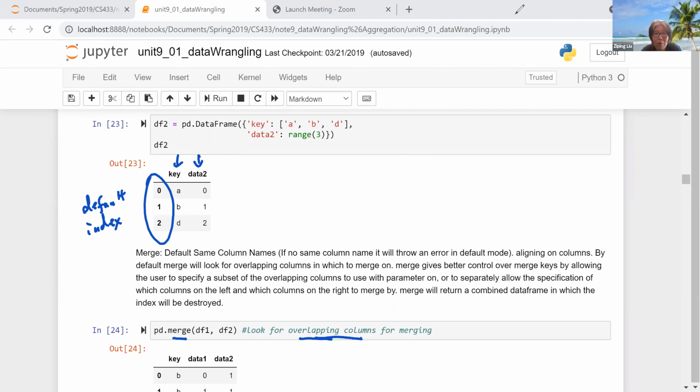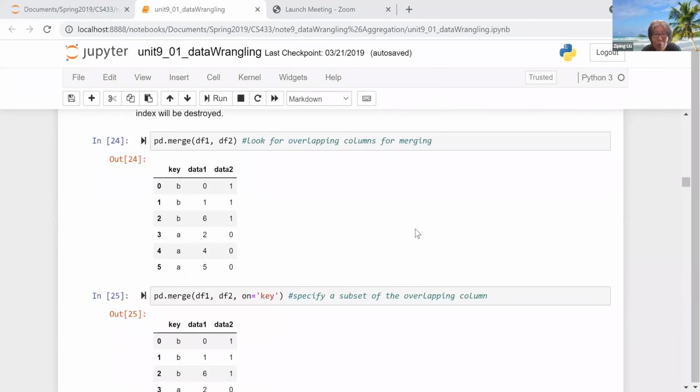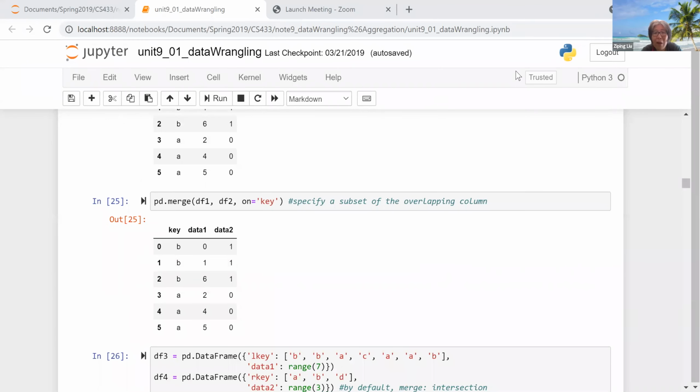That's how merge works if you don't specify anything. A lot of the time you can specify what to merge on. Merge over here says on key, because both data frames have this column, so you can specify that specific column and do the merge.